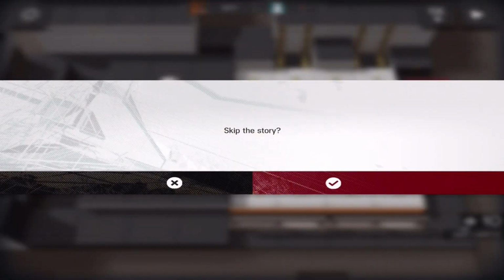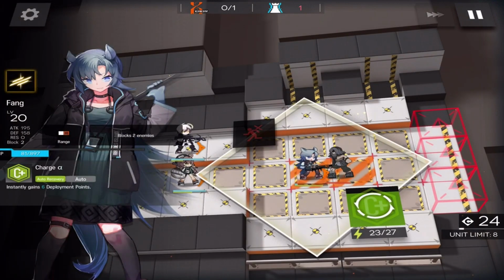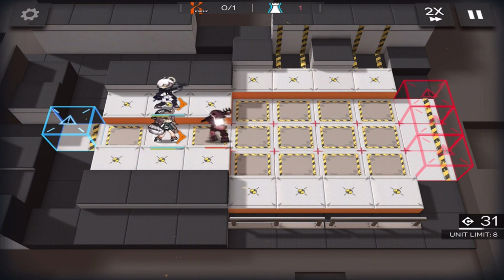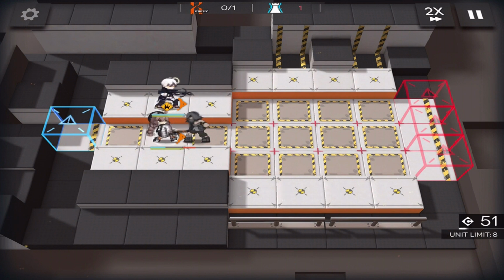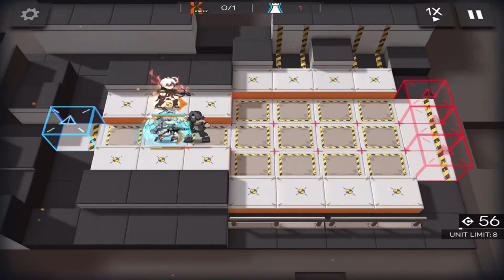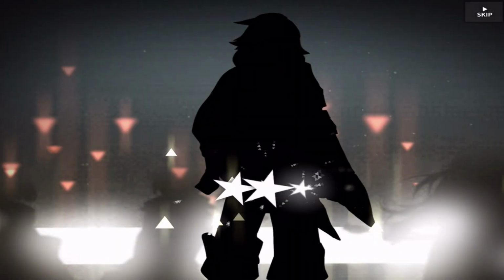Alright, come on. Skip. Dang, I'm so sorry. I don't want to see you go down. Retreat, please, retreat. Damn it. Okay. Benny. Benny. Take him out. Mission accomplished. See, I don't know why I failed the last time.